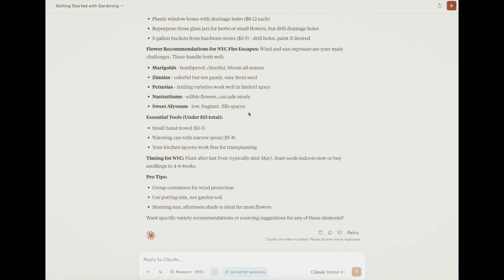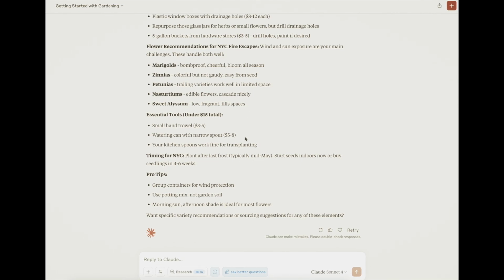and it chose bomb-proof. So in general, at least to me, the response that I get from the Ask Better Questions mask is just a lot more useful, both for me as somebody that wants to think about what I actually want from whatever I'm prompting, as well as from Claude and the response that it actually gives in being helpful to me. So it's better for my personal development, as well as just getting something that's actually useful.